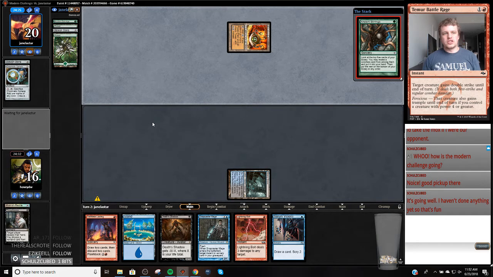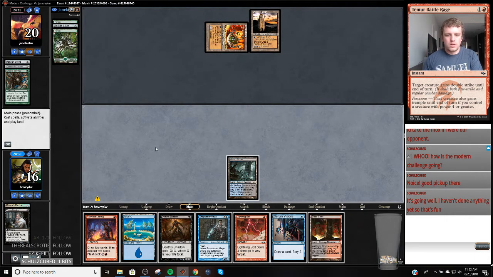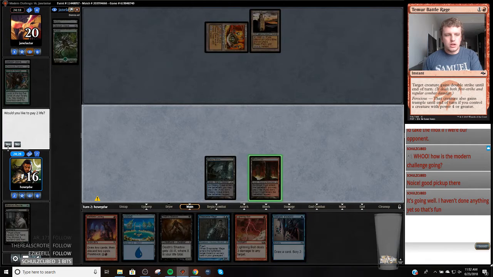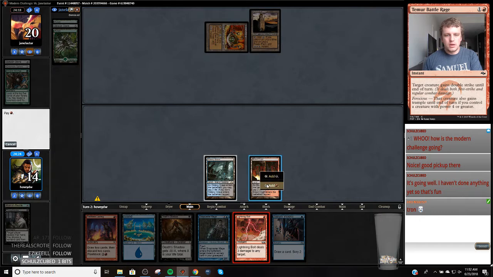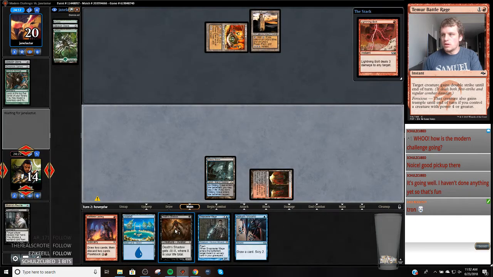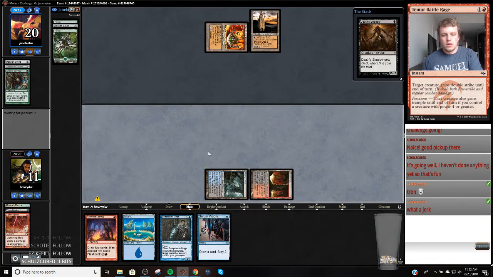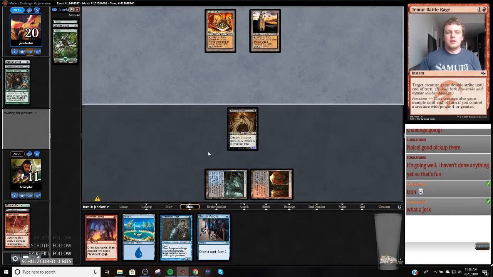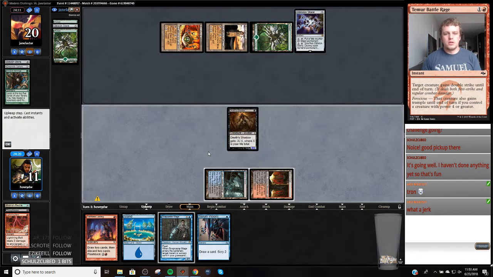If I draw a red fetch land, I'm just going to bolt myself. So we know 3 out of 4. All right, so yeah, we're just going to get Death Shadow into play. I mean, my opponent's deck's really good. Like, this deck is super good.